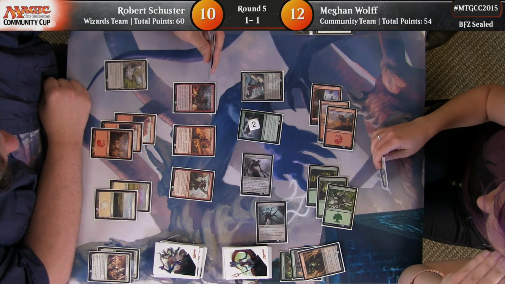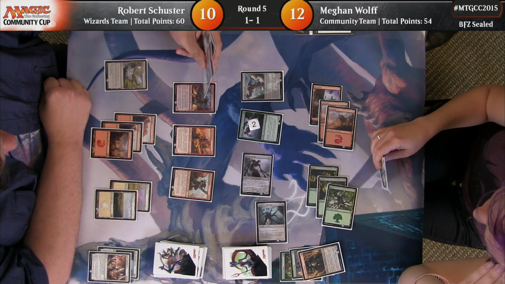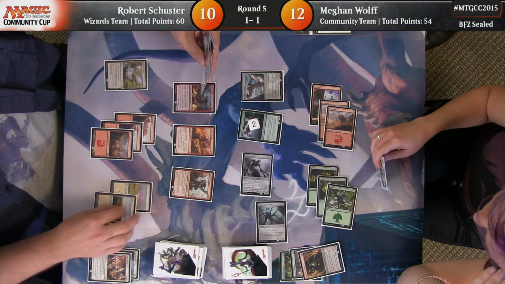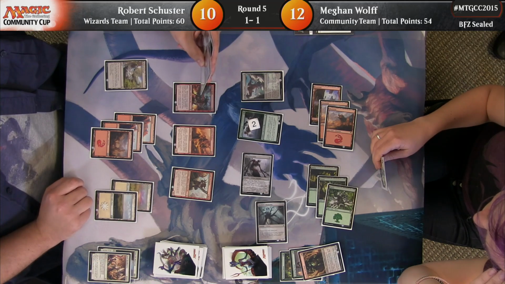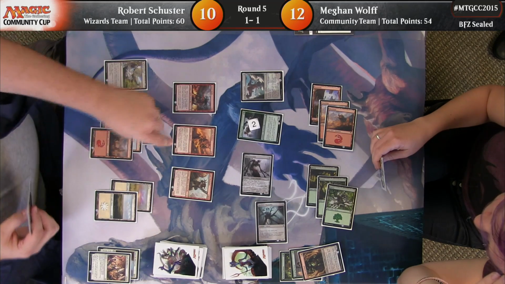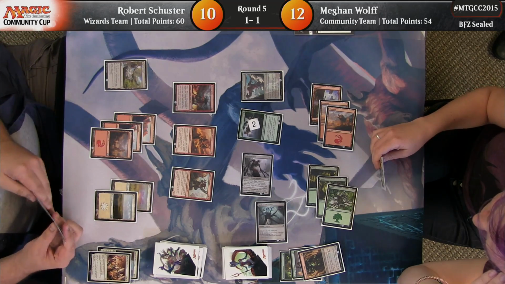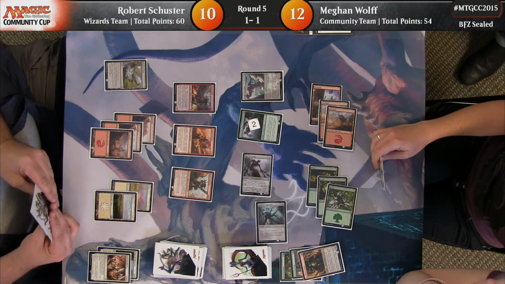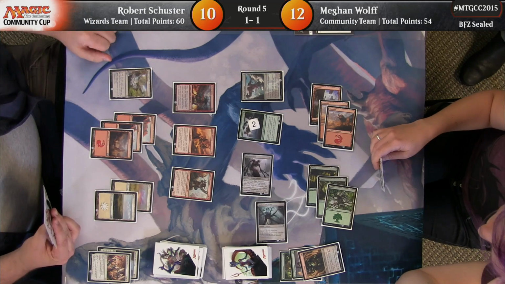And now Robert Schuster, he can't even sit back here. No, because all of his creatures are going to be forced to block the Breaker of Armies if nothing else changes. That not only lets all of Meghan's other creatures get through unscathed, but it kind of devastates Robert's team, right? 10/8 is enough to take out anything Robert has put down. So we'll see a couple cards in Robert's hand.